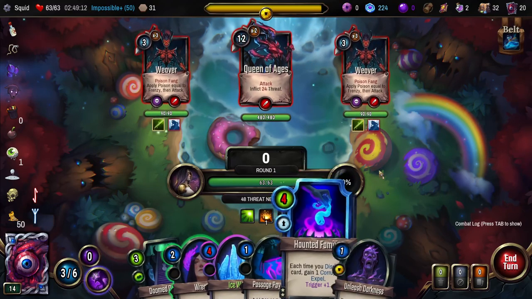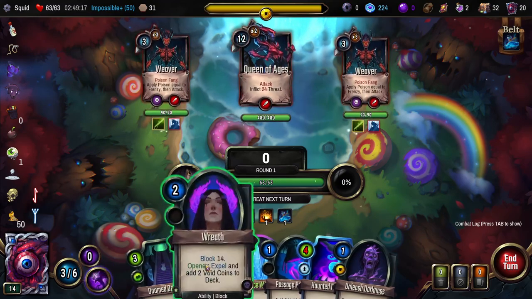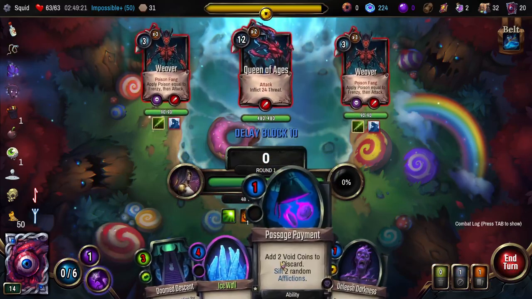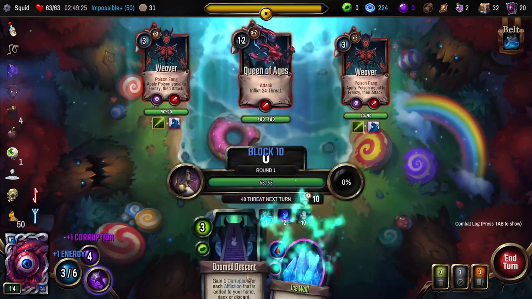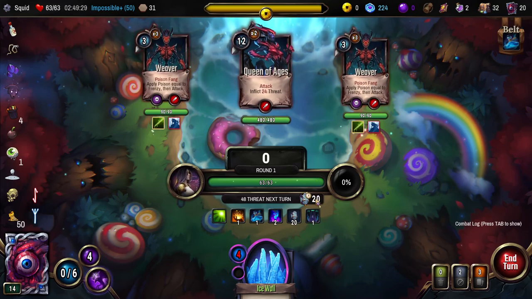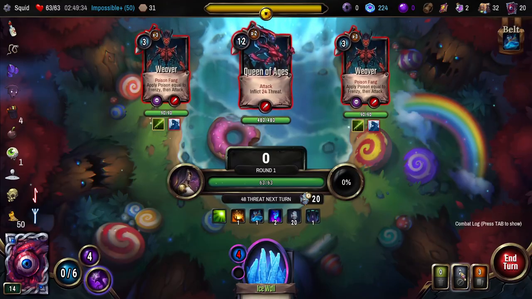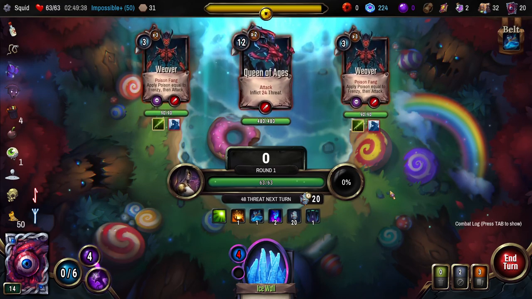We just drew Haunted Familiar, huh? Okay. So it's just barely enough energy here. I get to keep the ice wall for next turn. 20 delay block. That's the other thing. All that delay block is going to be useless from playing powers versus the Void because we'll have stealth. So we need to think about that as well.